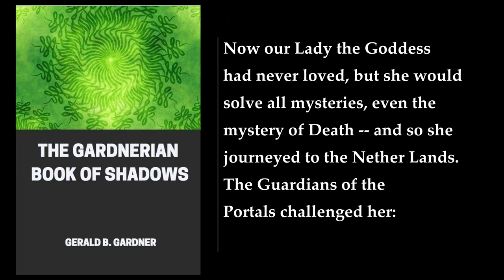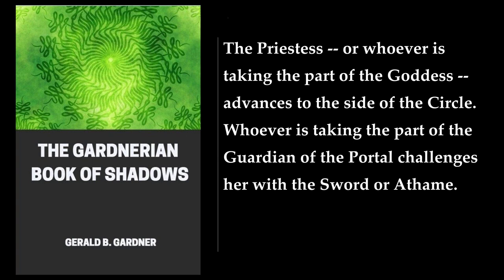The priestess, or whoever is taking the part of the goddess, advances to the side of the circle. Whoever is taking the part of the guardian of the portal challenges her with the sword or athame.